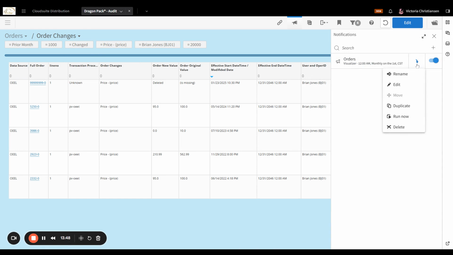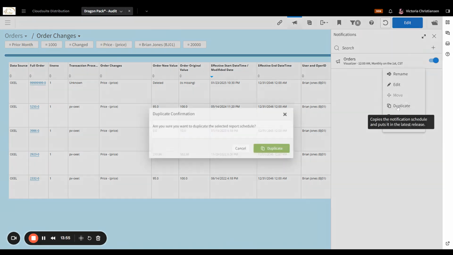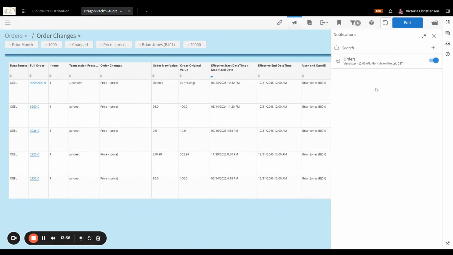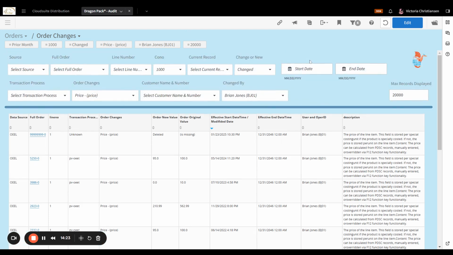We can also do a run now, right? You can run it now. You can duplicate things, right? So if I duplicate this, I can change them, maybe change out who I want and change out your filters, whatever you want to do, we can do them that way. We can turn them on and off. So if we don't want this to happen anymore, I can create a filter and then turn them off. You can also create filters for other users and then instruct them how to duplicate and maybe modify them on their own. So lots of cool things we can do with notifications.